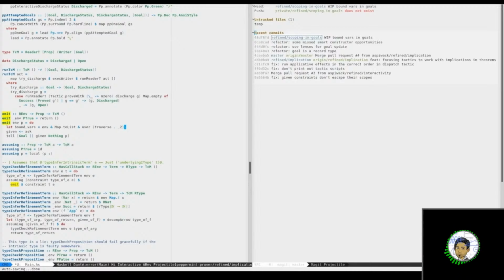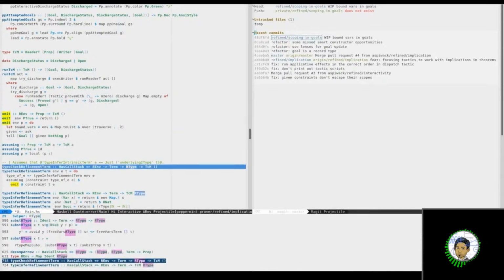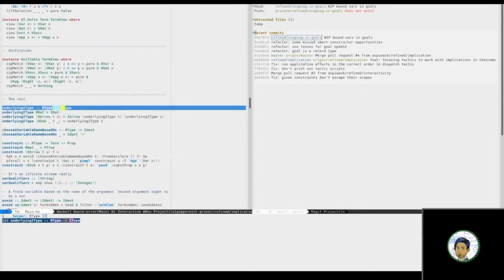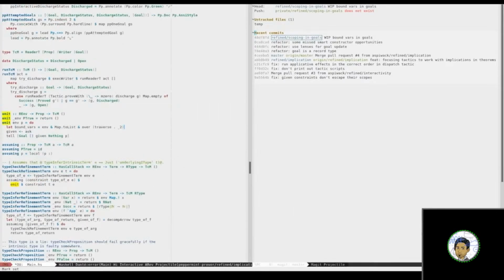Over traverse dot to. Luckily, I don't remember how to make a traverse into a list of pairs. So I'm not sure. There ought to be a way, but right out of the top of my head, I can't. So I'm making it a list, and then I take the list and say, ooh, the number 2, I want to transform it from an R type to an I type. So let's see if I have a function like this. Type I type. That's underlying I type.